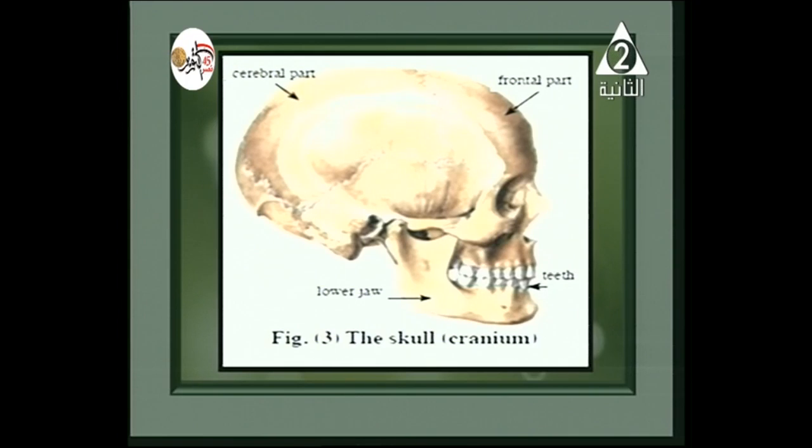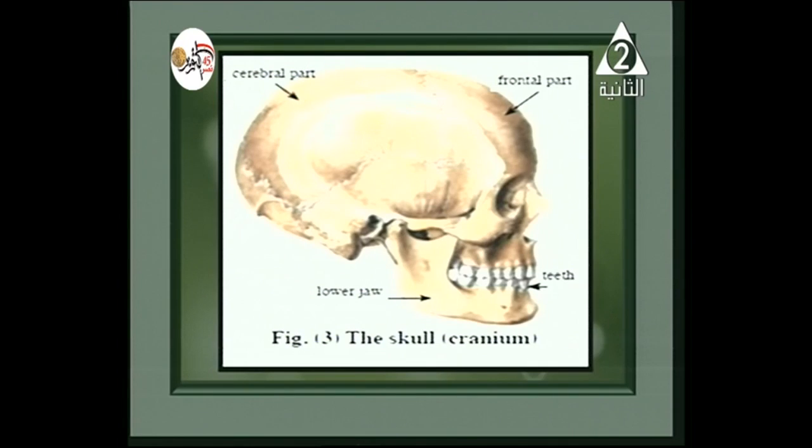For passage of the spinal cord from the brain, I mean the link or the connection between the brain and the spinal cord. It's something like a tunnel. So this hole is called foramen magnum, just for passage of the spinal cord and its attachment to the brain. While the other side is called the anterior part or facial part. Facial means something related to your face. So what do you see when you look in the mirror? You see upper jaw, lower jaw, and also positions for your sense organs: eyes, nose, and ears.